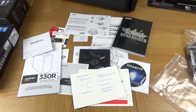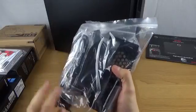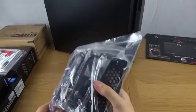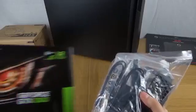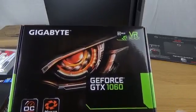So quite a few. I'm going to keep these somewhere safe. Also, there is the Windows activation stuff there as well. This is just from the case. Different panels from the front, different cables. And this is the box for the graphics card. It's a GeForce GTX 1060, which is VR ready.